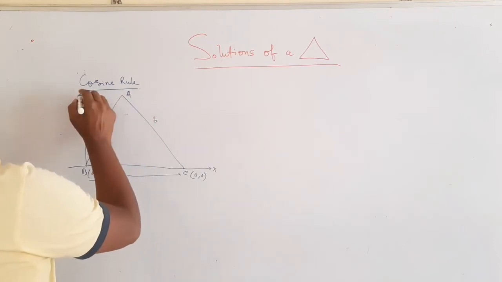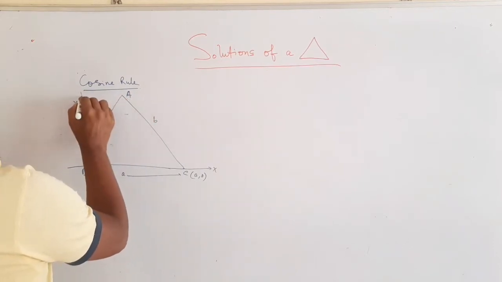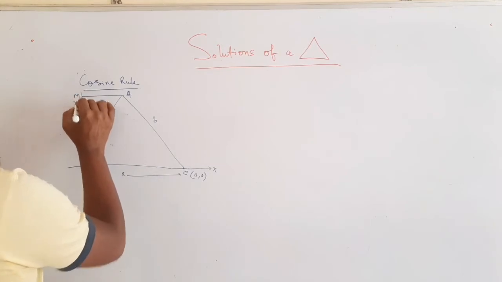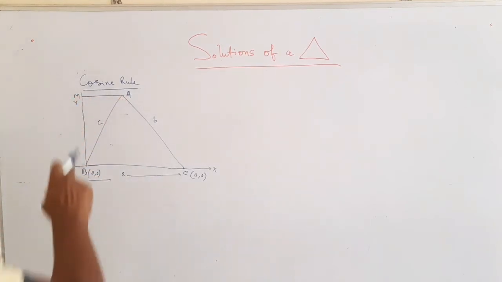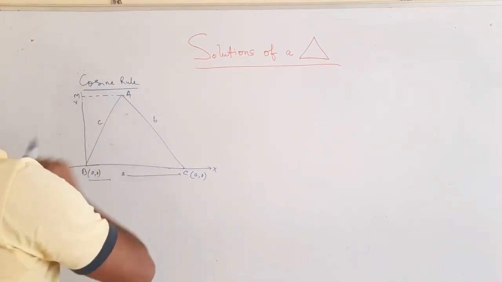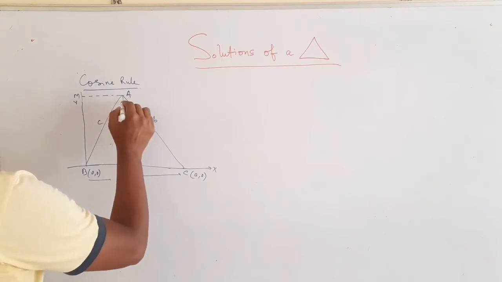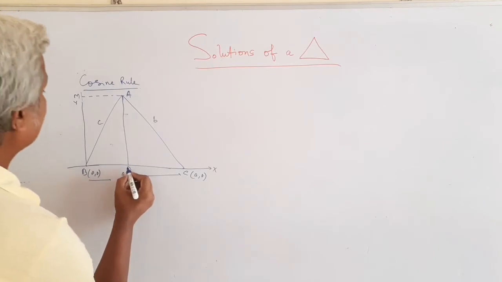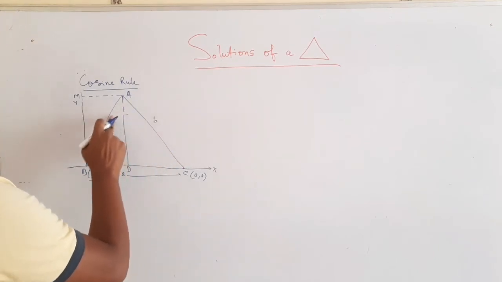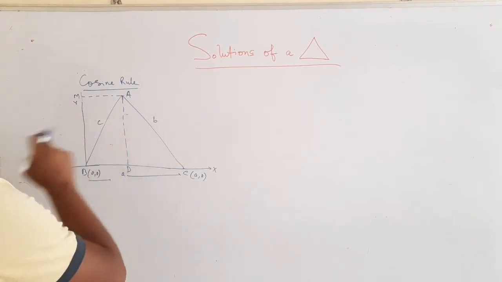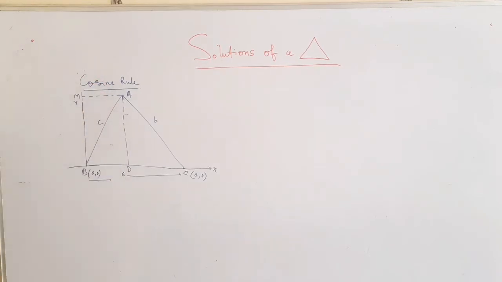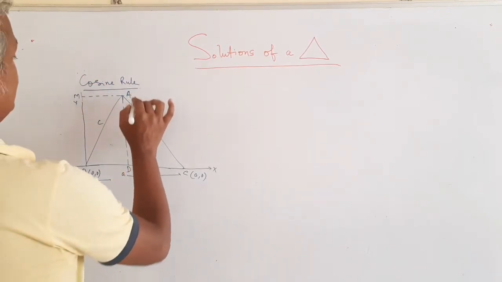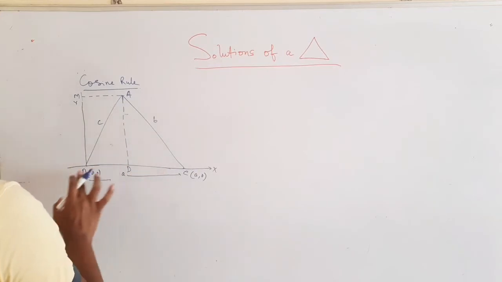So from here I have to draw two perpendiculars, one from A to M. This is a perpendicular, so I need to make it a dotted line because this is just a supporting construction. Again I draw one perpendicular here, and the foot of the perpendicular is D. Now remove all this. So here you see this is my perpendicular. Now I have to find these distances AM and AD.